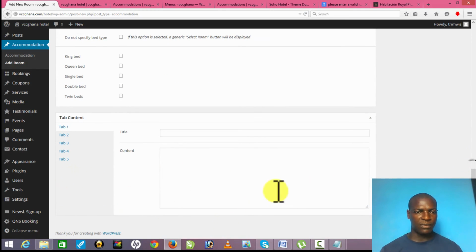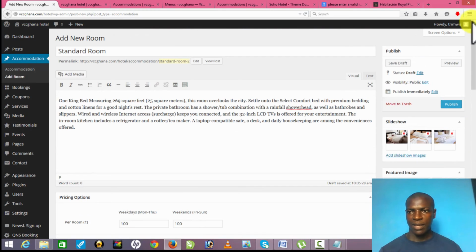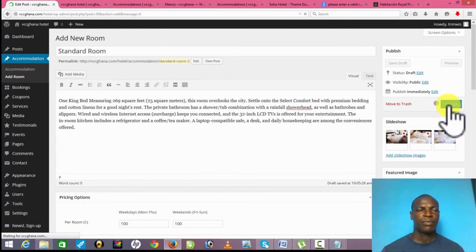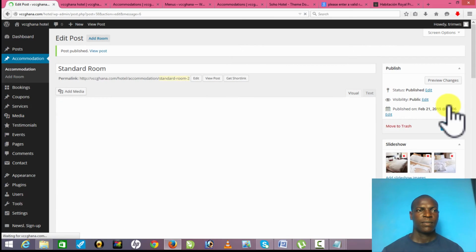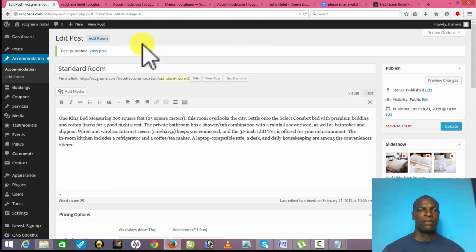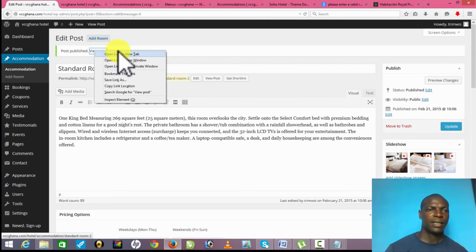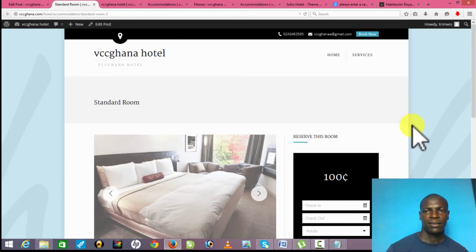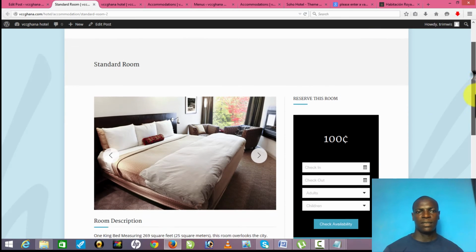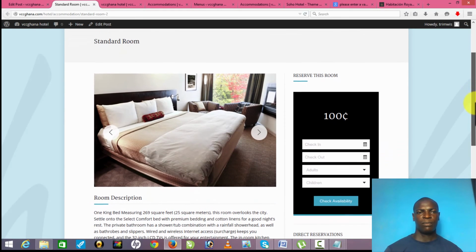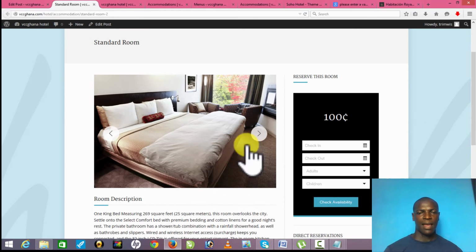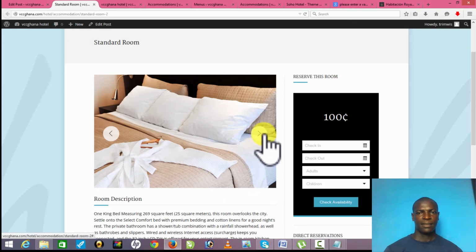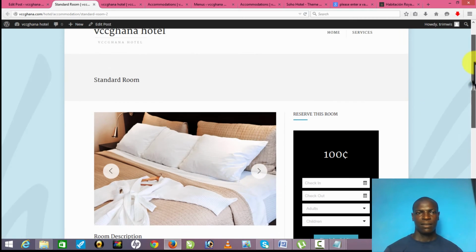If you want to put additional features, you put them here, and I'll just click on publish. Now if I go and check to see how it looks like, so you've seen it. This is how our room will look like. So this is the slide.